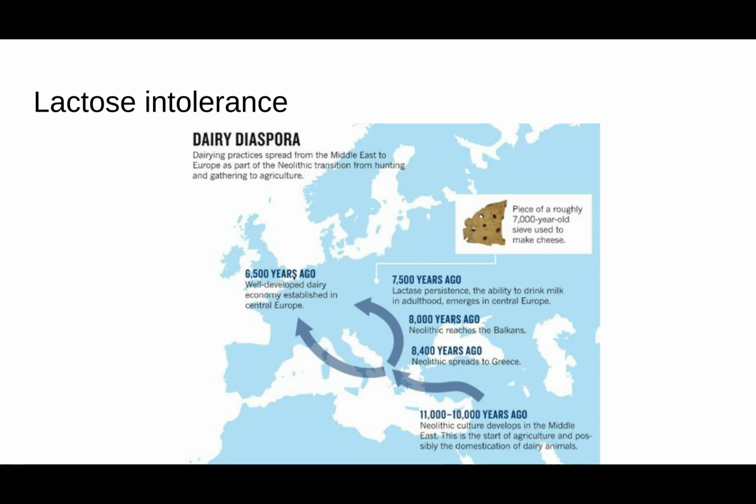Because there's really no reason for an adult human being to ever need to break down lactose. The only reason as a human you need to break down lactose is when you're breastfeeding. And that's pretty much it. So the idea is that we had this artificial selection, the invention of cheese and the dairy industry as a whole, that is putting a pressure on the human population to essentially have a mutation and tolerance of mutations in the genes that control the breakdown of lactose. Again, all because of cheese. So I think that's a fun one.